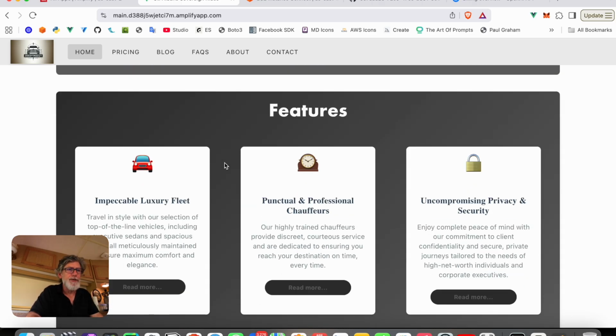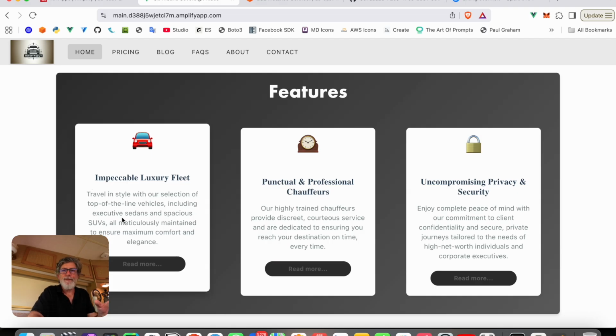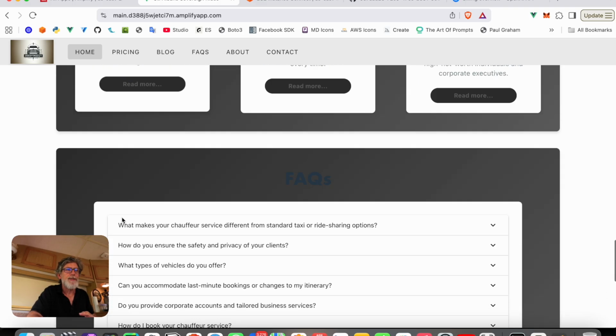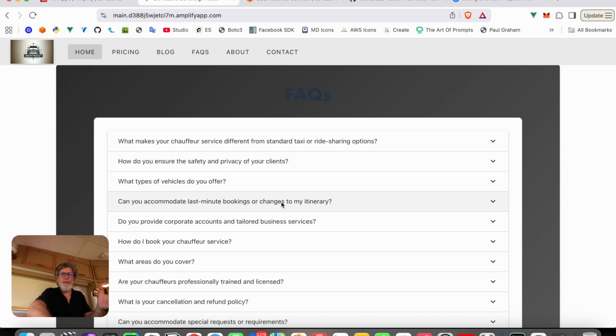Then we come down to the features section again. All these features have been based on information that we've given the system through the onboarding process. And again with the FAQs. One point which I think we already did mention in a previous video was that all of the generated content needs to be checked for factual correctness, because I think we all know that AI can make up facts.